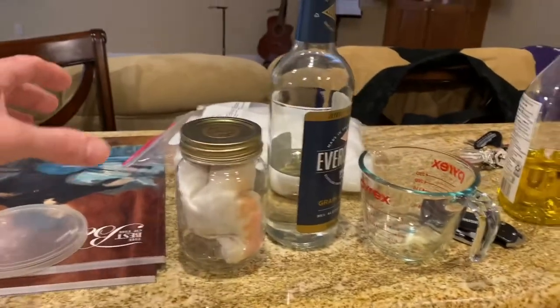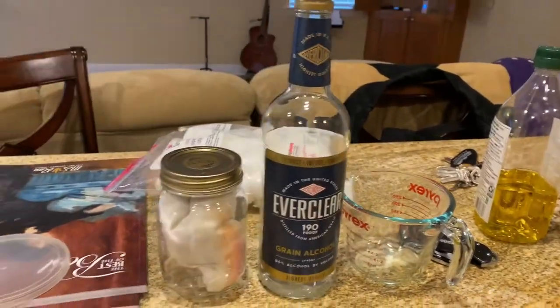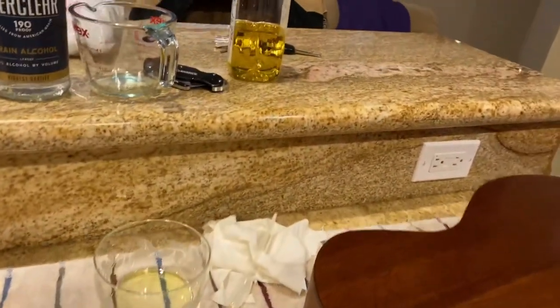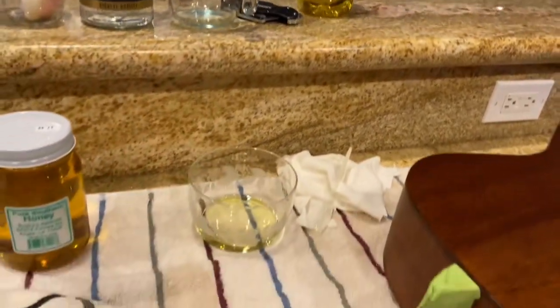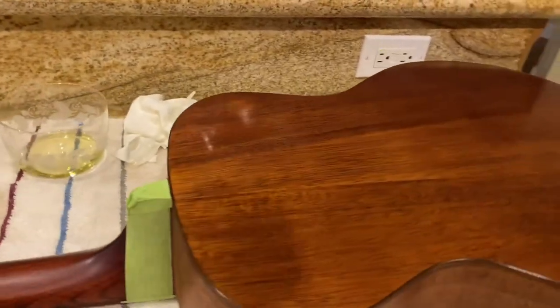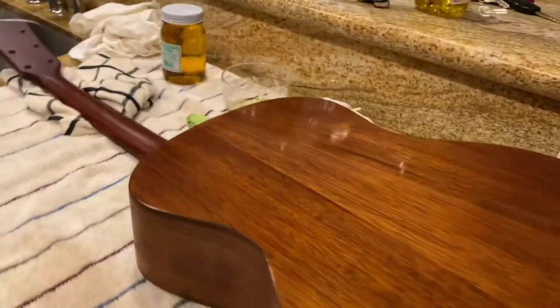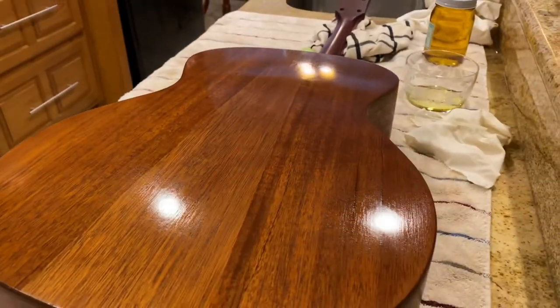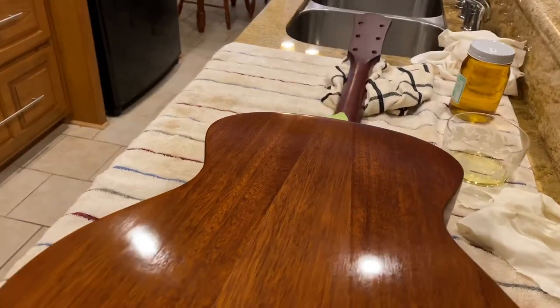Put my pad in there. I used Everclear and that's about it. Got the little pipettes to load the pad. Other than that though, I think it's going pretty good for an amateur. I'm not a professional. I just do this stuff for fun, guys.